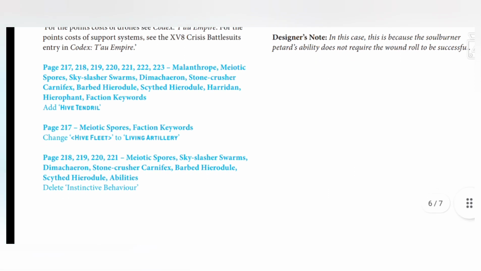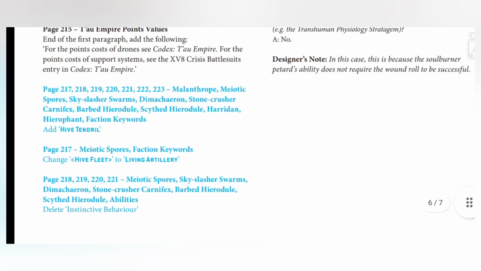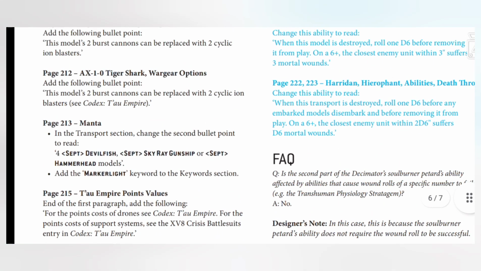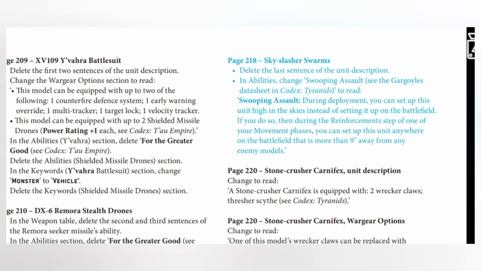It's working. Meonic Spores have gotten the Living Artillery keyword, so they don't get high fleet abilities, but they don't break any of your faction abilities if you do take them. Not that I think I'm going to see a lot of Meonic Spores on the table in the not too distant future, but who knows. Instinctive Behavior is getting removed from all of these data sheets as well, which I think is to be expected, and a lot of their wording updated to be the same as in the Codex.